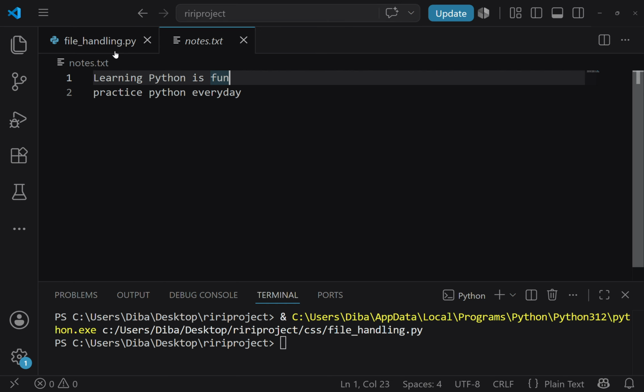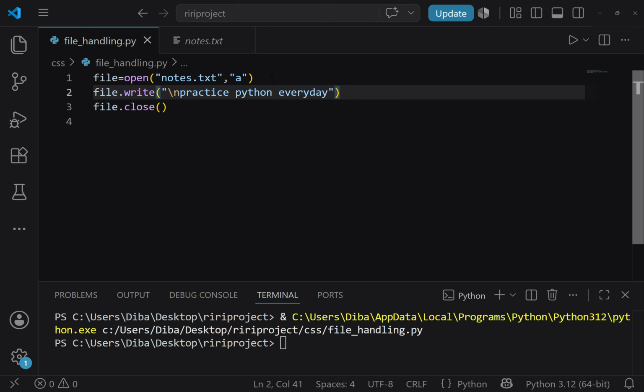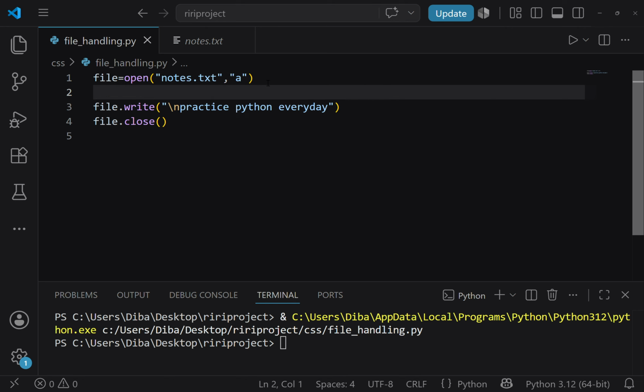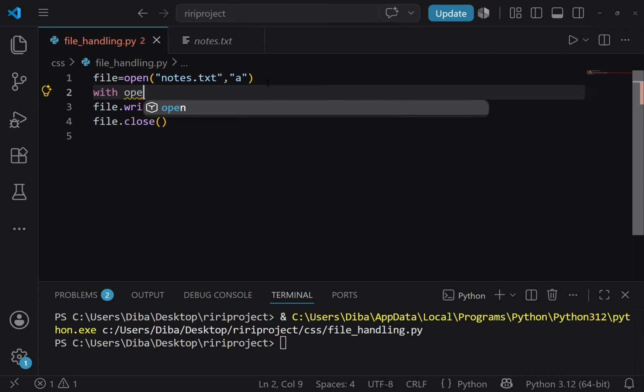We can use with open. Here is an example. We write with open.